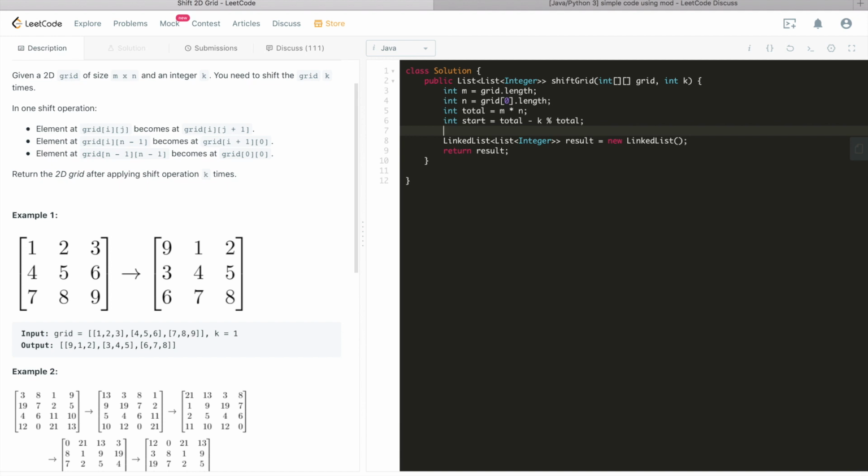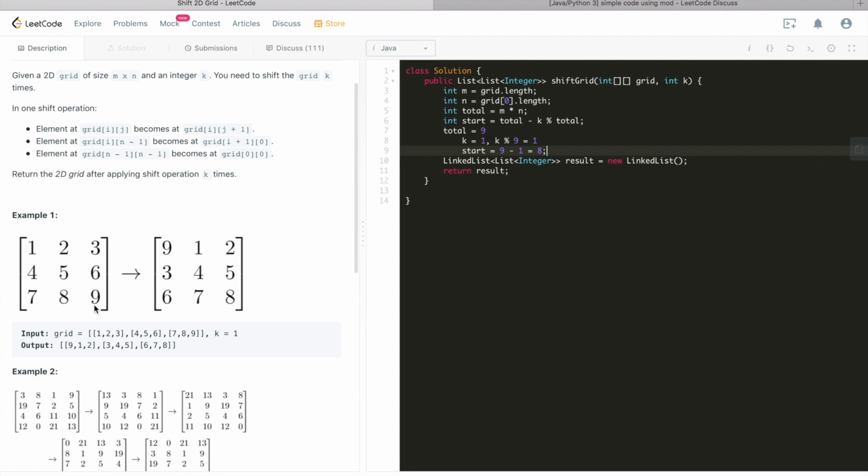How do we get that? So total in this example, we're looking at example 1. Total is 9, and k is, in this case, 1. So k modulo 9 equals 1, and then start becomes 9 minus 1. It becomes 8, right?